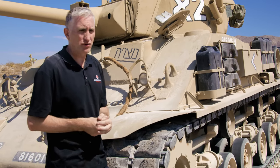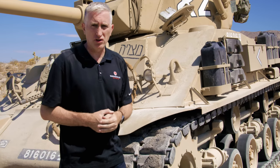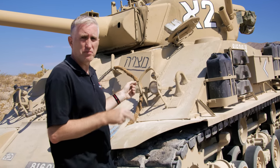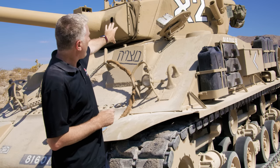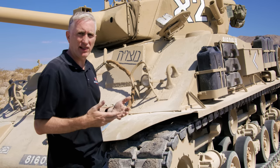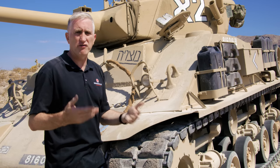On the turret front, you're going to see the other really noticeable difference, which of course is the gun and mounting. This is an original small 75mm turret and you're sticking a not-insignificant gun into it. So in order to avoid firefly-levels of crampedness, what the Israelis did — actually, the French did, because this was developed in France — was they added a protruding mantlet. What looks like an additional cast mounting isn't actually welded onto the turret front; it's bolted on in exactly the same manner as the original mantlet would have been. The end result is that the pivot point is nearly a foot in front of where it would be on a regular M3 Sherman.